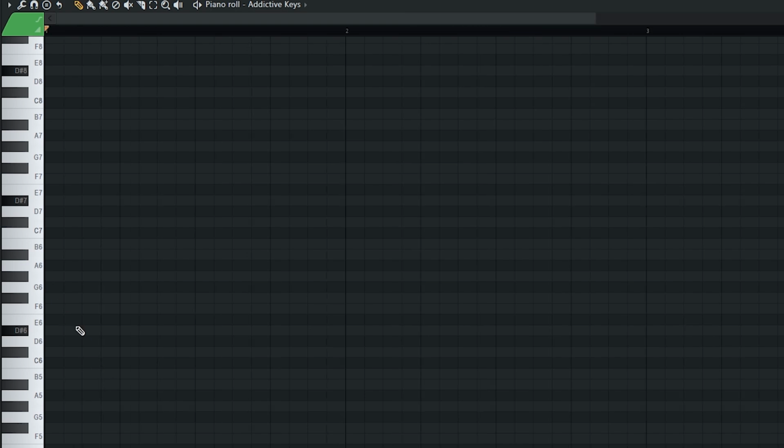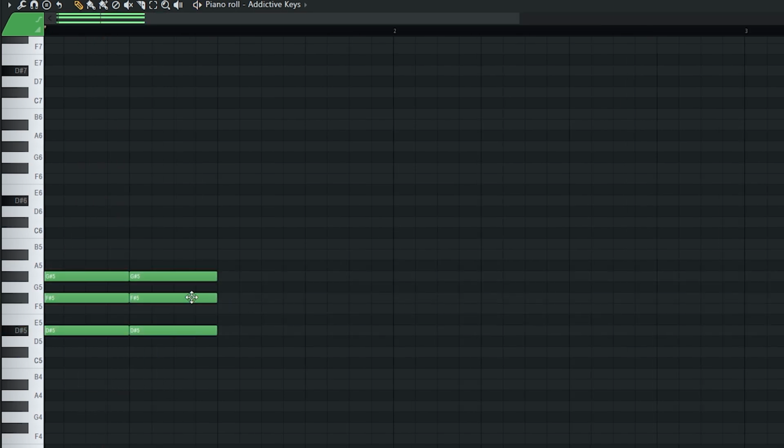So what I'm going to do now is use the piano to come up with something very catchy, and then I'm going to switch it up later. So let's do something like this. Since our root note is D sharp, I'm going to place the first note on our root note, and then I'm going to do something like this. Bring this down an octave. Copy this over like this.